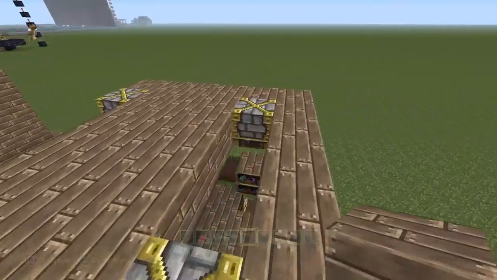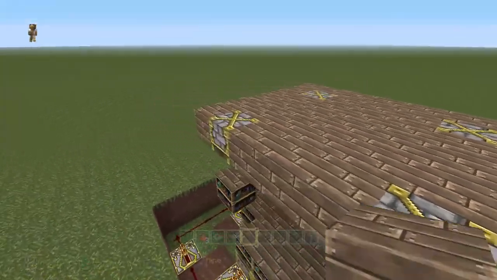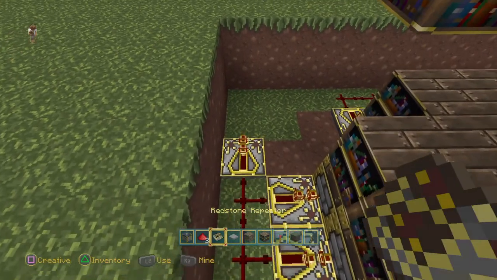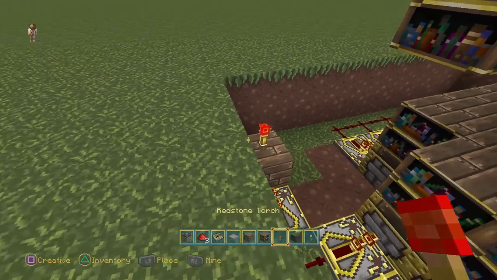So it's pretty seamless. You can't tell where the bookcases are, because if you were using birch or any other thing like that, it would show a little more. So you need a repeater into a solid block with a redstone torch on top.